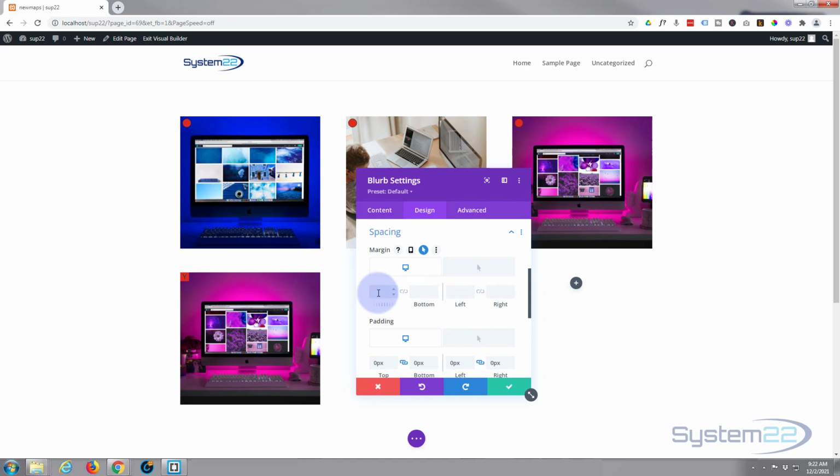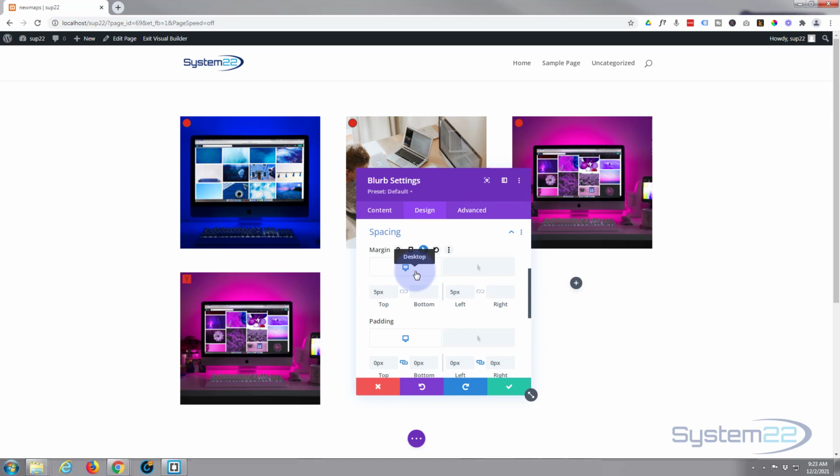So on the top, let's give it perhaps 5 pix. Don't need any on the bottom. There we go. Let's push it down 5 pix from the top. And I'll give it 5 on the left as well, just to bring it out from the side. Great. But when we hover over it, I don't want any padding at all. I want it to be corner to corner. So again, I'm going to put a 0 in there and a 0 in there. There we go. Great.